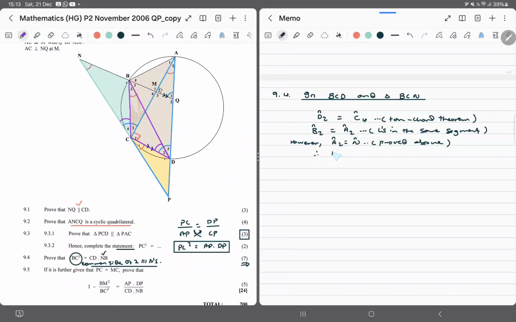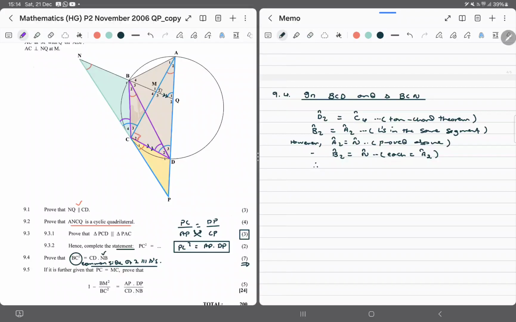What we want to do is to conclude that angle D2 is equal to angle B2. Why did I use D2? No, man. That's not what we want. What we want is to prove that angle B2 is equal to angle N, which is equal to essentially angle A2. Not a problem. Now, once we prove two sets, we know, guys, the remaining set is going to be as we want.